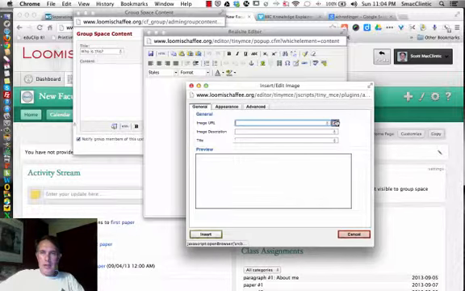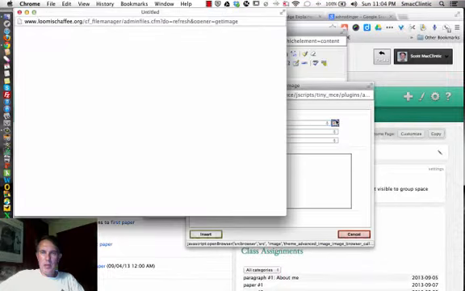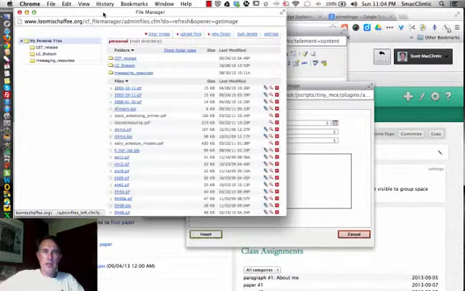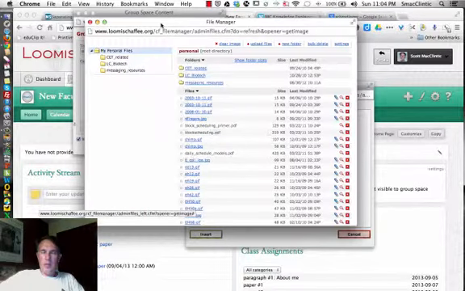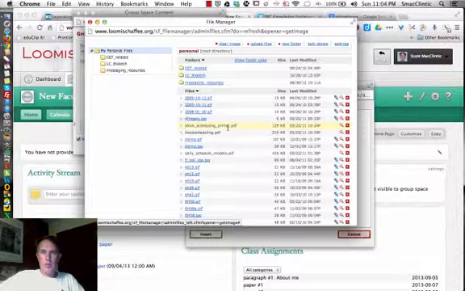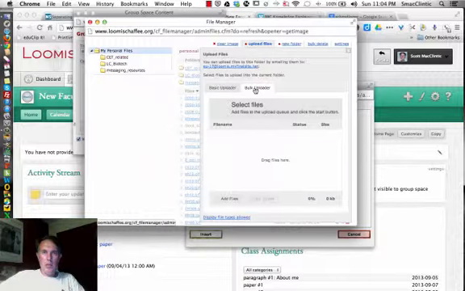This icon to the right here, if you click on this, it opens up what's known as your file manager, which is where you store your files that you can insert there. So you could upload all the authors you're going to study right now when you're thinking of them and do them all in one fell swoop and then add them as you need them. So what I want to do first is upload a file up here near the top. Click on that, and we can use a bulk uploader. If I have a whole bunch of them, I can drag and drop files right here. I can do a basic uploader.